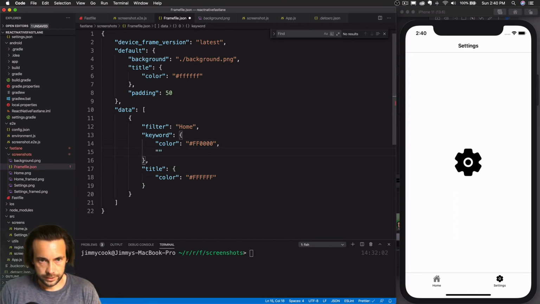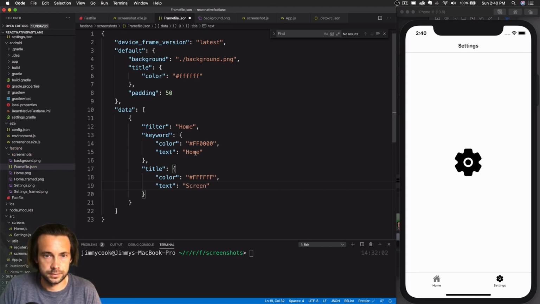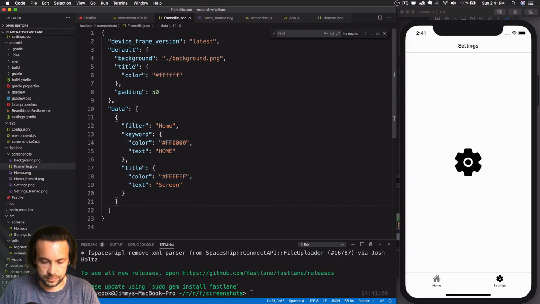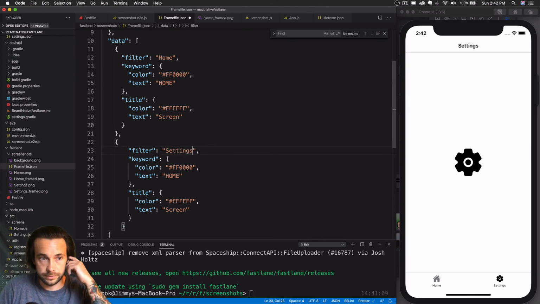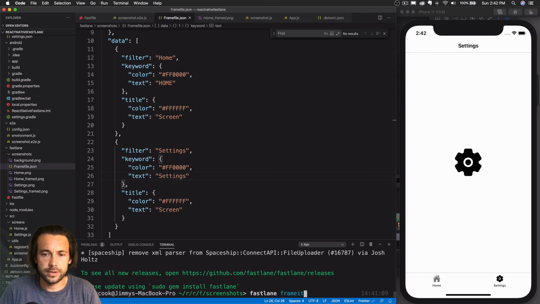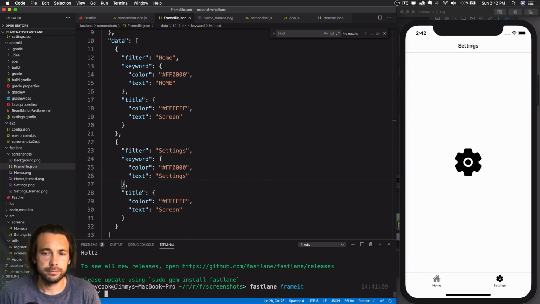And so if we put our text here, home, and we put text here, and we'll say screen. Let's go ahead, we'll make home all caps. So just copy this. So we'll change the filter to settings, which means it'll grab the settings screenshot. And we'll just change this to settings. Okay, so let's run Frame It again and see what happens.